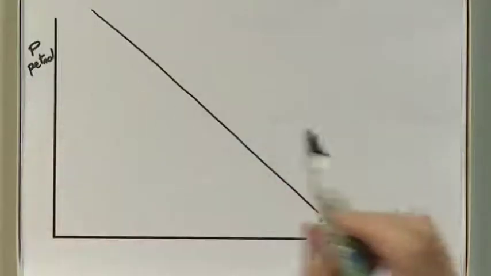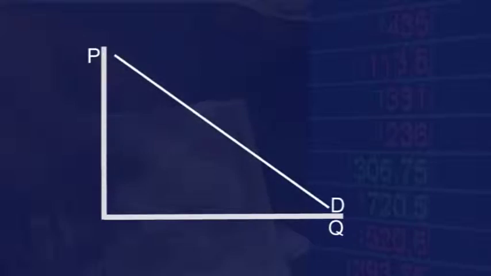Now this question revolves around the cross-elasticity of demand for complements. So let's see what it looks like on the diagram. We'll take the price of petrol up here and ask, when the price of petrol changes, what happens to the quantity of cars demanded? And we have a negative slope. As the price of petrol falls, the quantity of cars demanded rises. So complementary goods have a negatively sloped cross-elasticity of demand. So our answer is that where we have complementary goods, the cross-elasticity of demand is negative.